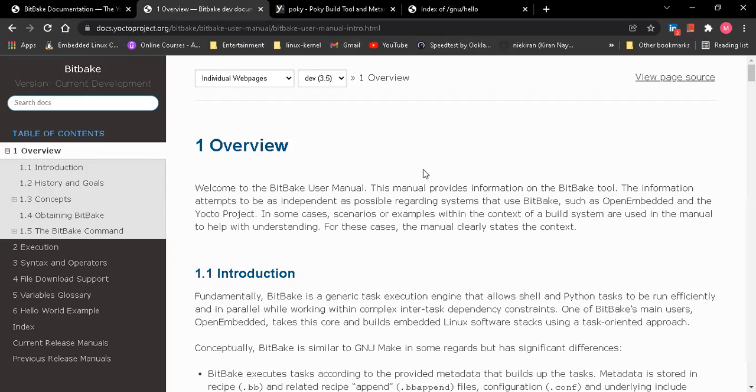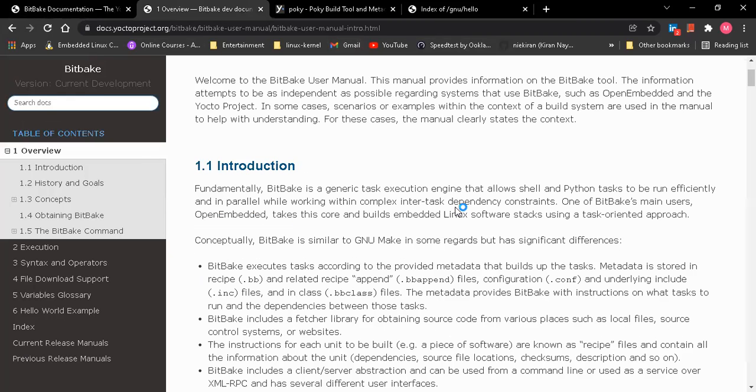As we discussed in last session, what is Bitbake? Bitbake is a generic task execution engine. So whatever images it builds, everything is done by Bitbake itself. So what is Bitbake made of? There are several Python scripts, shell scripts that it is made of. Whenever Bitbake starts its execution, it will look through all the metadata available to it. It will create a list of tasks and it will start running them.